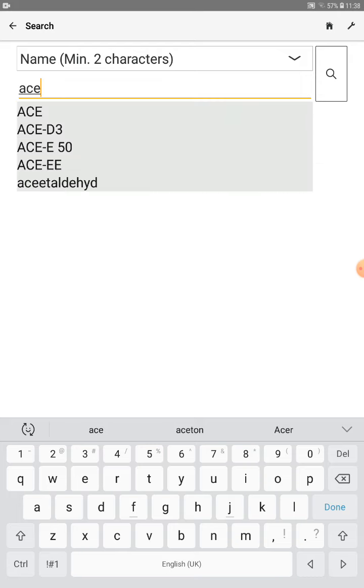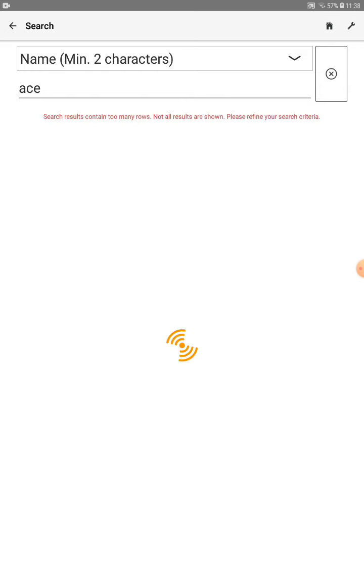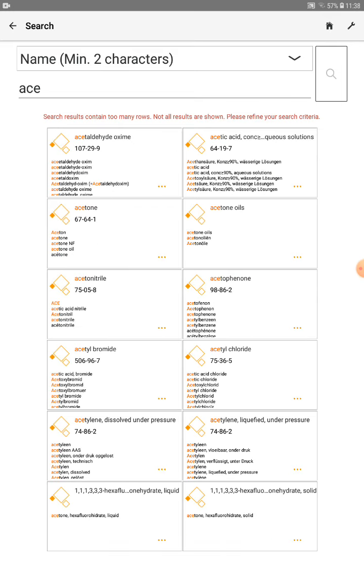If I type in 3 characters I can see that it's giving me already some options, and if I press search I will have far too many results obviously, so the more characters you can put in the better.